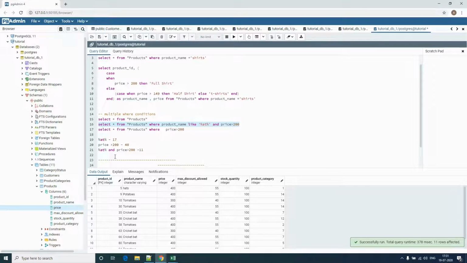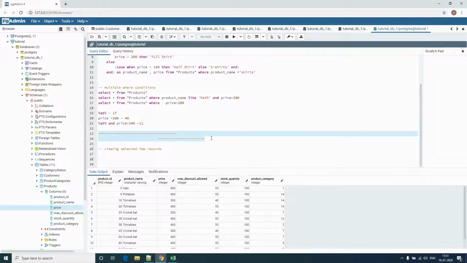So the candidates who qualify for both would be this part, plus this part, and plus this part, right? So what is this number?